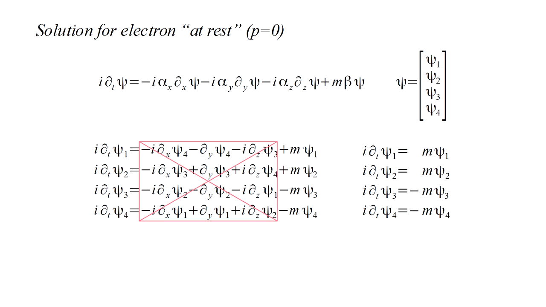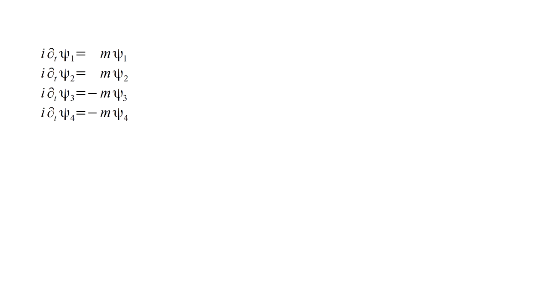This leaves the energy operator applied to a wave function component equals plus or minus the mass times that component. Since each of these four equations has the form energy operator applied to the wave function component equals the constant times the component, these must correspond to states of definite energy. A state of definite energy has time dependence of the form e to the minus i e t, where e is the energy.